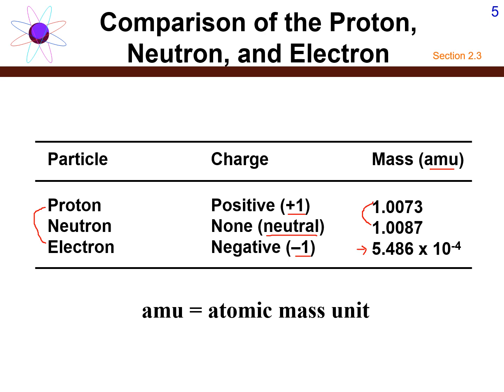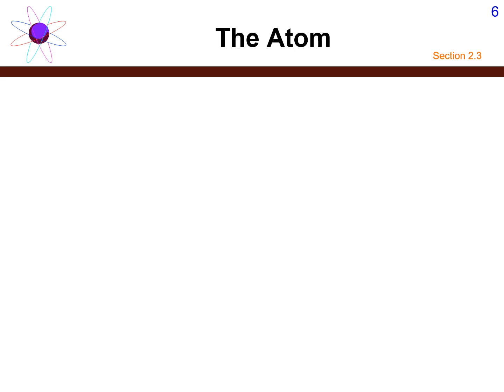Okay, so this basically sums up the information from the previous two slides with respect to charge and mass. So the take-home message here is that protons and electrons have opposite charges, where neutrons are neutral. And protons and neutrons have about the same mass. They weigh about the same, with electrons being much smaller in mass. And so for a typical atom, most of the mass is going to be contributed by the protons and neutrons because they're so much heavier. And electrons are going to be pretty much negligible with respect to the overall weight of the atom.